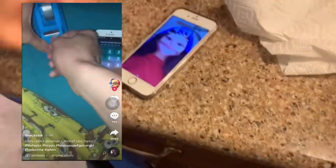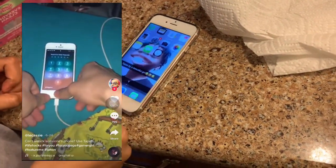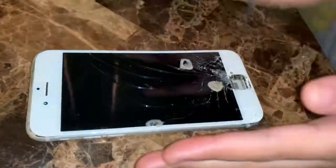Okay. So they say you put tape right here. And bam! Oh, crap. This is smoke. It worked.